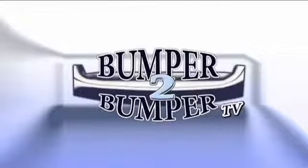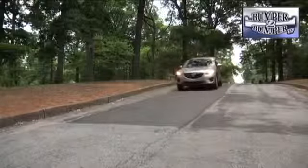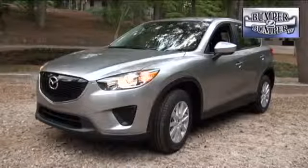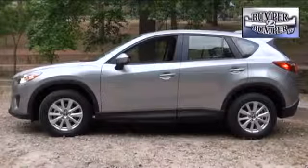This is Bumper to Bumper TV. The divorce from Ford is official, and Mazda is rolling out its own small crossover to punctuate the break. The CX-5 is a worthy replacement to the Tribute, the Mazda-branded version of the Ford Escape. It comfortably seats four adults and can handle five if someone wants to squeeze into the middle of the second row, and it sits high enough off the ground to give a driver good forward sight lines.